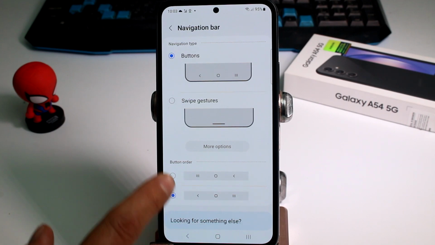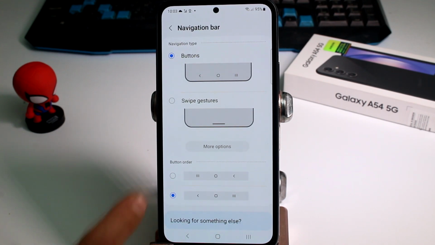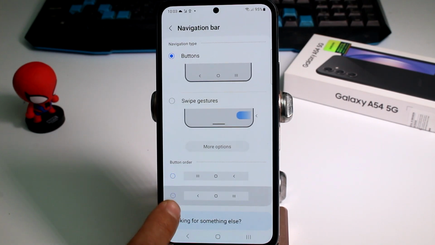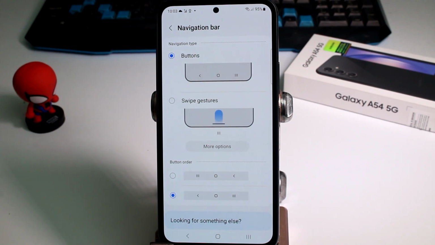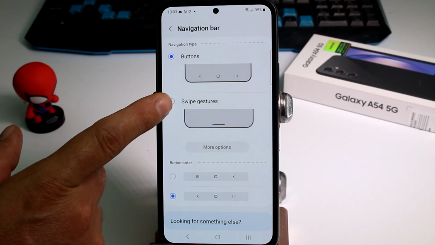And now in this option that it's selected, you can see that we have left here and right here. If I change the order, now you can see in the bottom how the order has changed. You can use the way you are used to do it in another phone, but if it's the first phone with the Galaxy ambient form to do, you can do it this way, or you can use buttons and you can do swipe gestures.